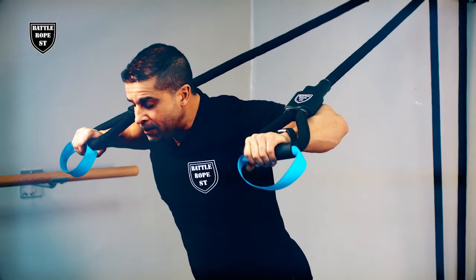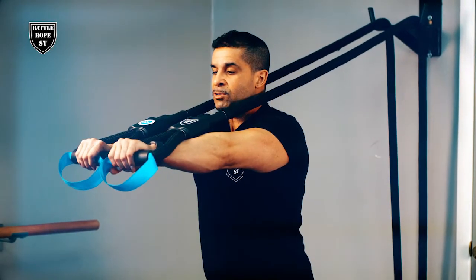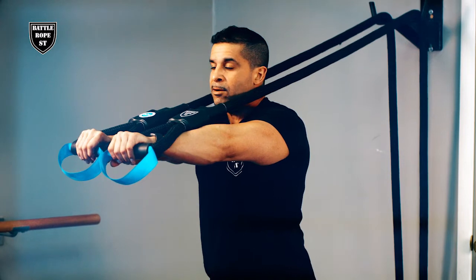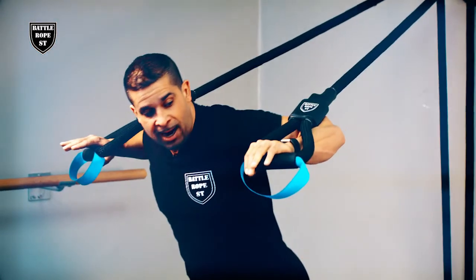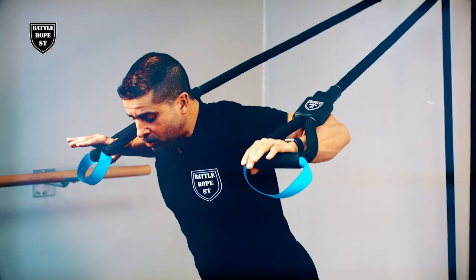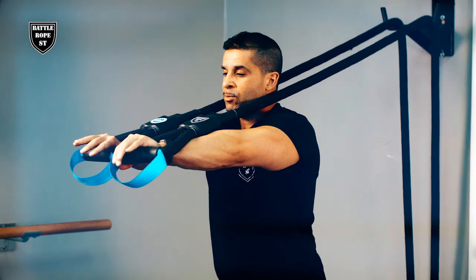And then I'm going to keep my core engaged and extend back up to the start position. I'm starting with the rope right about under the ears, and I'm going to end there too. So it's a deep breath on the way down, contact with the rope, posture, core mechanics, exhaling on the way back up, ending right under the ears where I started.